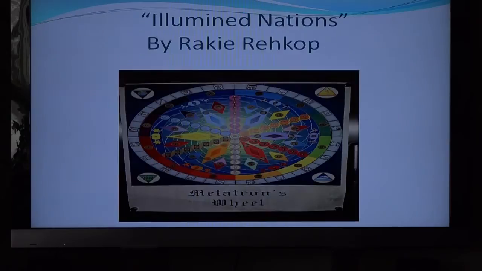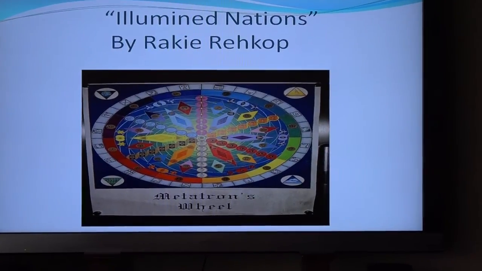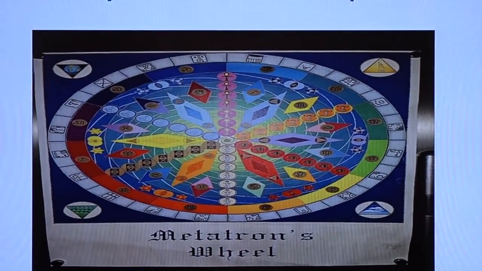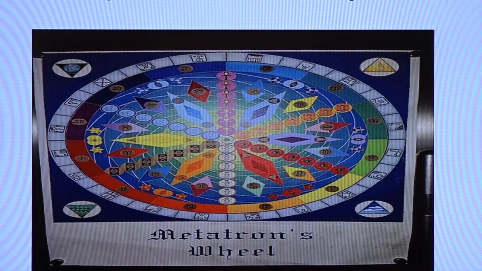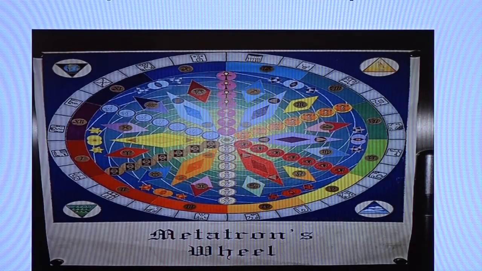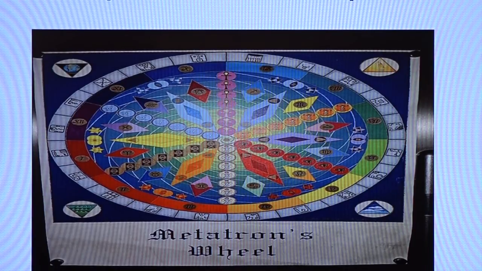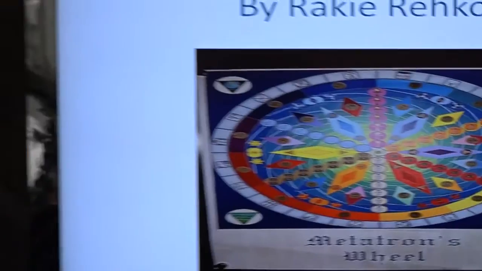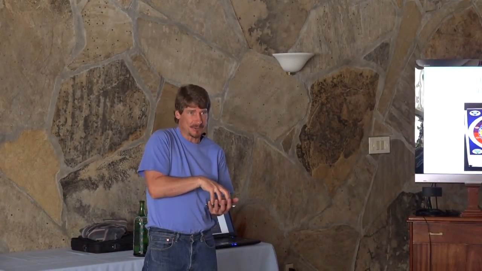At the last Star Knowledge Conference I went to in Palm Springs, there was this man there, Reiki. And at all the vendors, he's the one that caught my attention the most. And I feel strongly about what he's doing with this pattern. He's created this pattern he calls the Metatron's Wheel. And what he does with this pattern is he puts it, they're just little, you put it on a mirror. And then you put your crystals on top of this pattern. You put a blue glass, glass over it. Cup. It's like a, it's got a cobalt blue color.